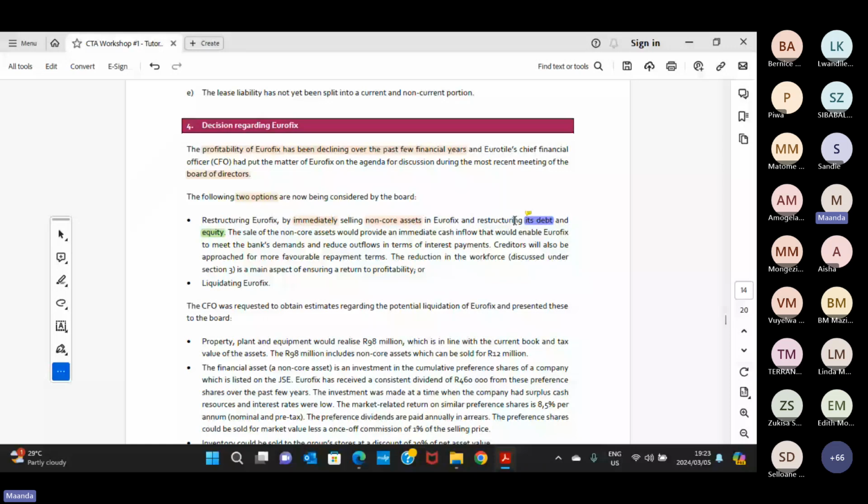You can negotiate that way, especially with non-core assets. But here you are selling them so you can get the money and then pay off the debt, rather than giving them the asset for them to sell. Because again, we need to consider the relationship between us and those people. But you can negotiate it that way as well. Just that in this scenario, you already told us that we want to sell. So your point can be that when we get that money, we can then pay off some of that debt.